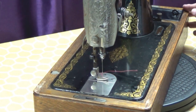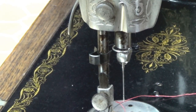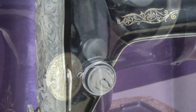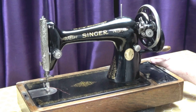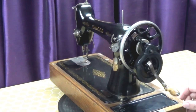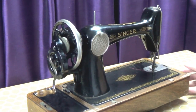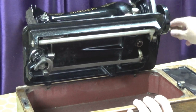The decals are in great shape, but there is a little surface rust. Looking at the tension mechanism and the stitch length knob, I can see this is an early 66. Hand crank full size Singer 66 machines are far less common than the hand crank 3/4 size Singer 99. Underneath seems pretty clean too.